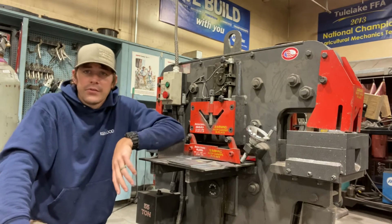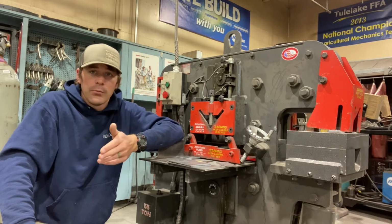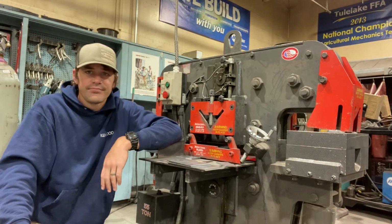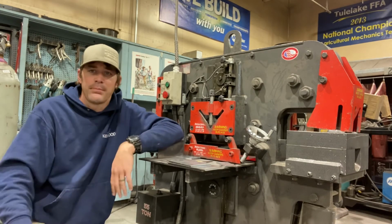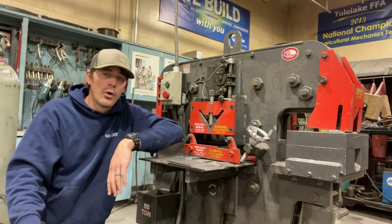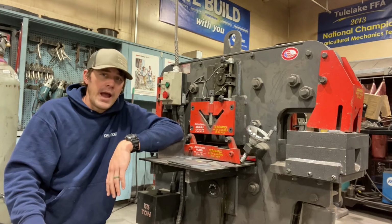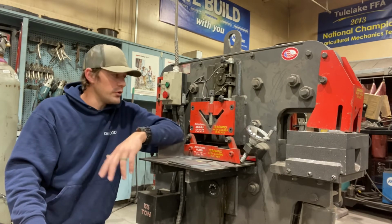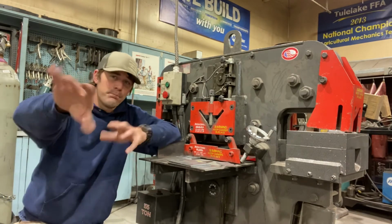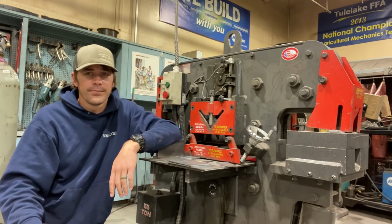Now, what I tell students, if they reach that point in which that flat bar gets to be too short, just get a new one. Just get a new piece of flat bar. Don't run that risk of having something bind up, creating that overlap and jump of that little piece of flat bar. You never want that metal to get so short that it is not reaching the guard and you have that binding between the two blades. So don't run that risk.